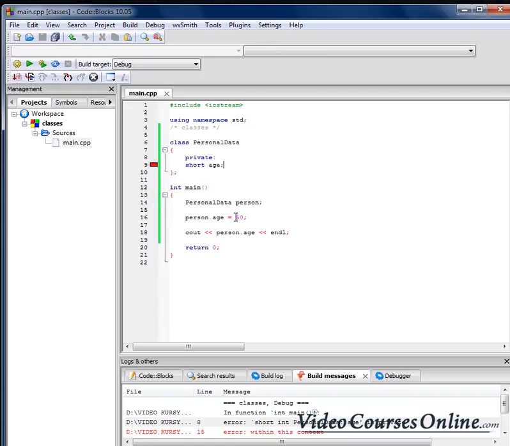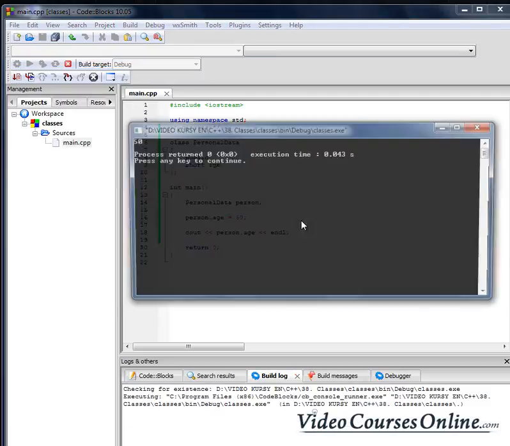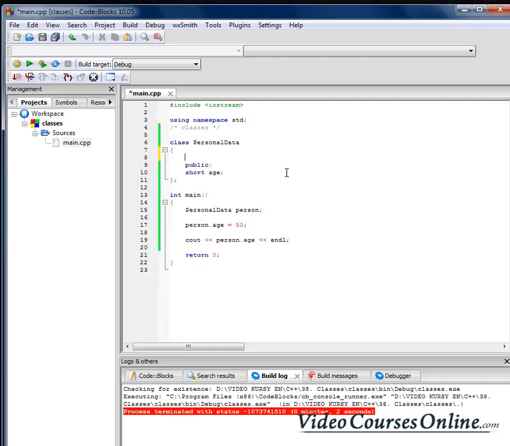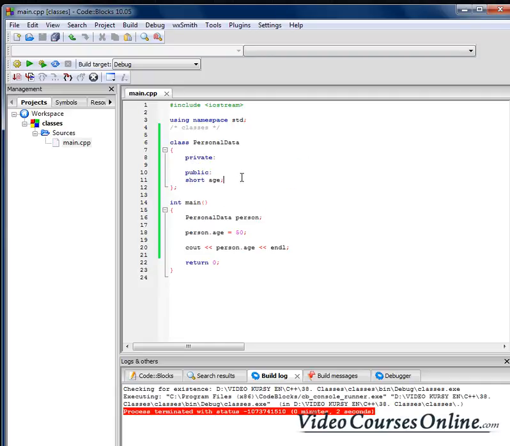If we want to use a variable outside of our class, we want to allow doing something like that, we should just change this here to public. So we now say that everything after that will be public. Now you'll notice that it is working fine. Okay, so we have two modifiers now, private and public. If I do something like that, it means that age is private. And when I add here, for example, name, it means that name is public, but age is still private, okay? So private means that something can be used only within the class. Public means that it can be used anywhere.